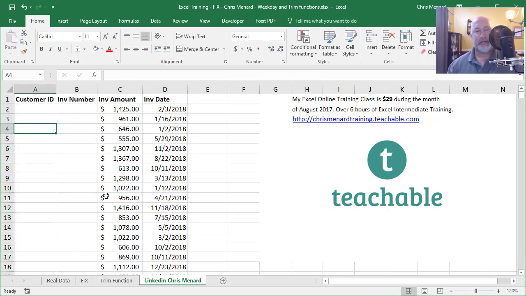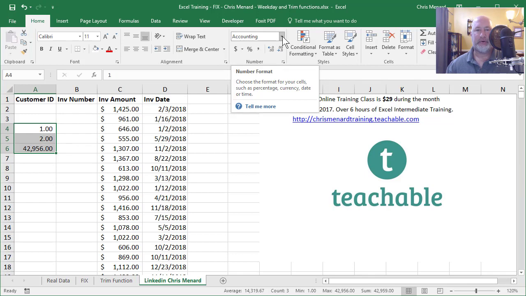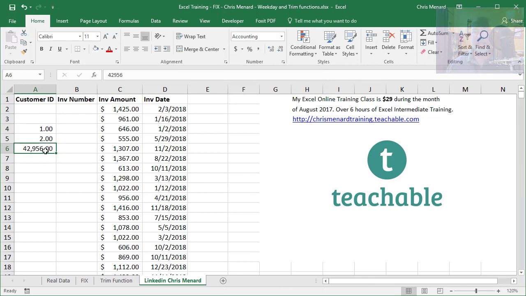And just a little lesson here, Microsoft Excel decided, there's today's date right there. Microsoft Excel decided that they're going to start counting dates on January 1, 1900. So that should be the number 1. Perfect. January 2nd, 1900 is the number 2. And today's date is August 9th. So that's 42,956.